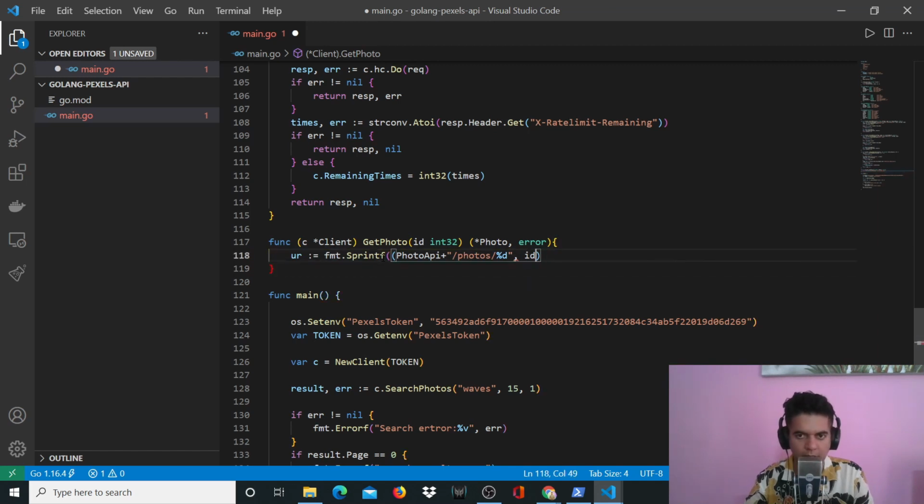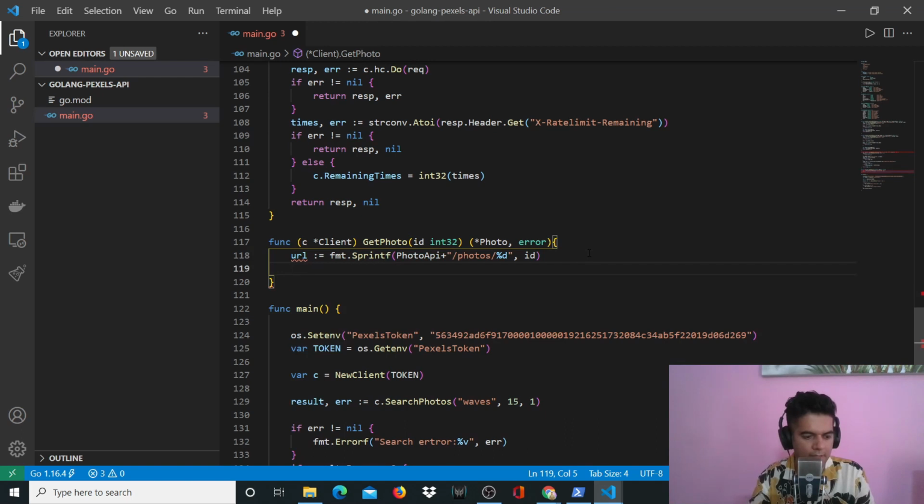There are, I think, double brackets by mistake. I have to remove those. So now we have the URL with the formatted string, and the same thing.